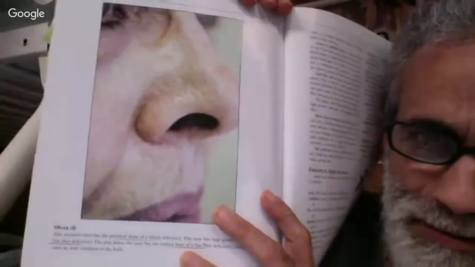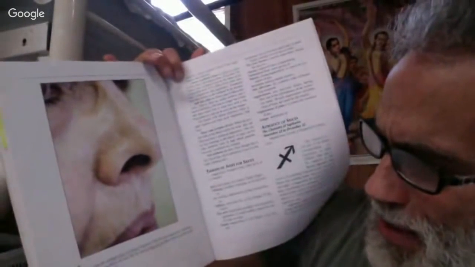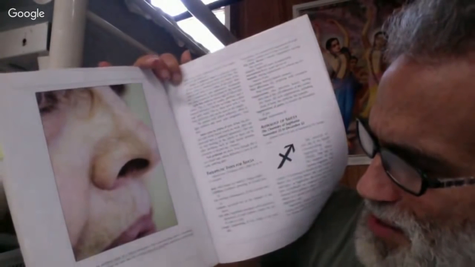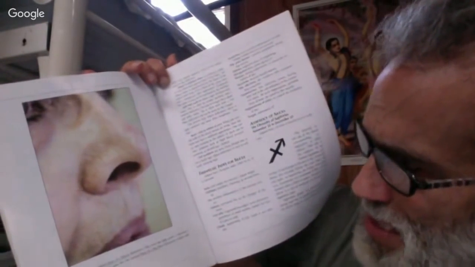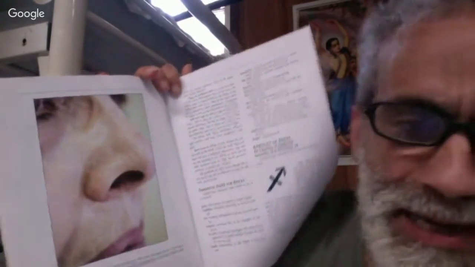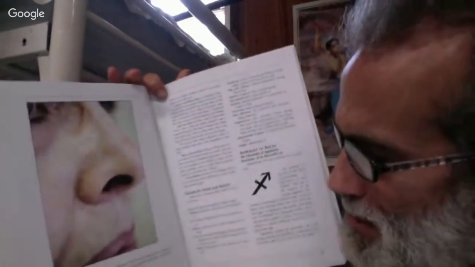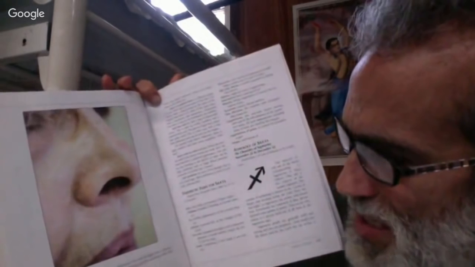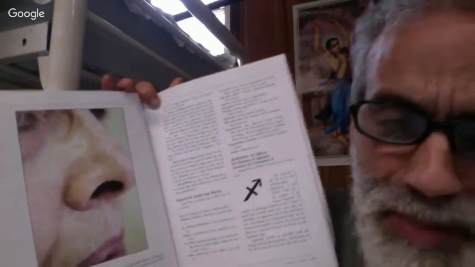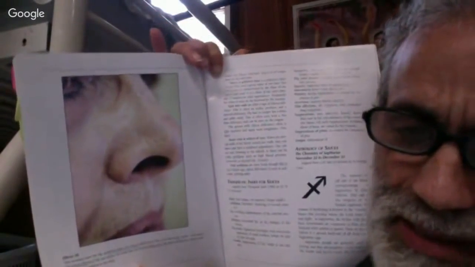Look at those pores. This woman's nose has the polished shine of a silica deficiency. This nose has large pores, showing a Nat-Mur deficiency, Nat-Mur being sodium chloride for Aquarius, which indicates an acid condition in the body. So that lack of salt indicates an acid condition of the body. Why? Well, because salt alkalizes. It's a mineral. And so lack of salt, big pores on the nose, they need Celtic sea salt.